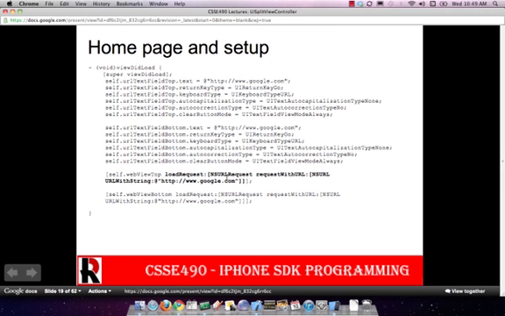The way that you load something into a web view is with an NSURLRequest. So you say, hey web view, load request, and you pass it an NSURLRequest. What we're doing here is using a convenience method. You know how you've done stringWithFormat, well, this is a class method on NSURLRequest called requestWithURL. You can see that they're going to take care of the memory management. It's going to be an autorelease. So you're going to make an NSURLRequest with an NSURL.